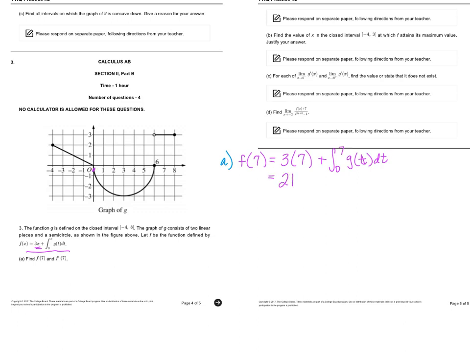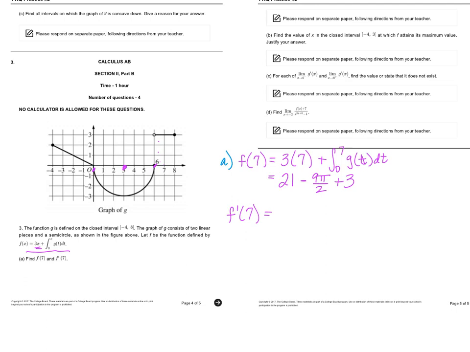Now the integral from 0 to 7, I just have to break up into two integrals. This is a semicircle and it's below, so I'm going to put a minus. The radius is 3, so the whole circle would be pi r squared, so 9 pi, but it's only half the circle, so it's 9 pi over 2. And then between 6 to 7, I'm just going to count, 1, 2, 3, plus 3. Again, I'd leave it just like that. Done.